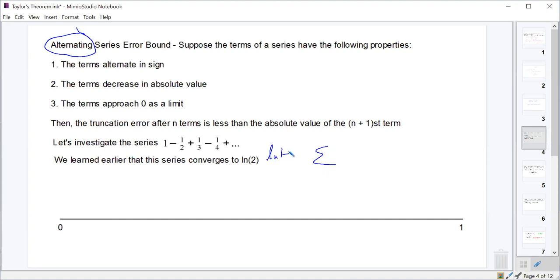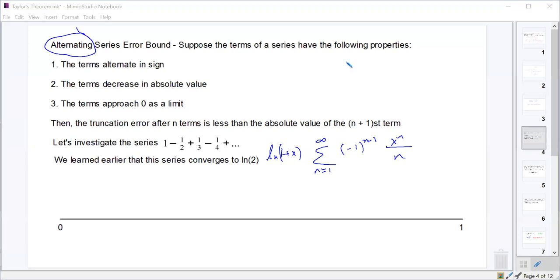The natural log of 1 plus x is equal to the sum from n equals 1 to infinity of -1 to the n, sorry, -1 to the n minus 1, x to the n over n. This is a series that we dealt with when we were talking about integration. Right, we integrated to get this series. Does that sound relatively familiar or no? I hope.